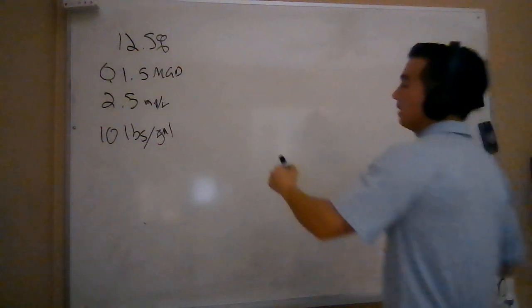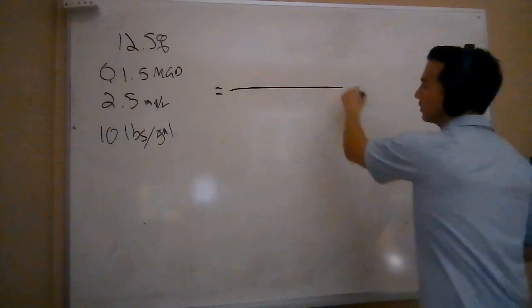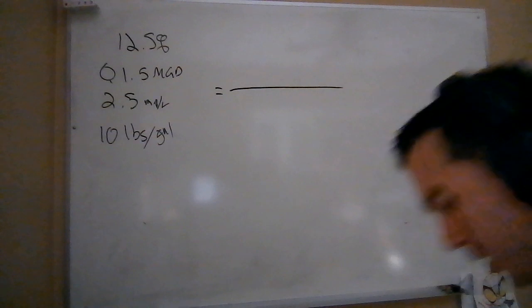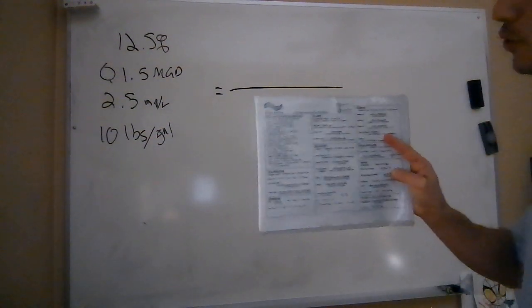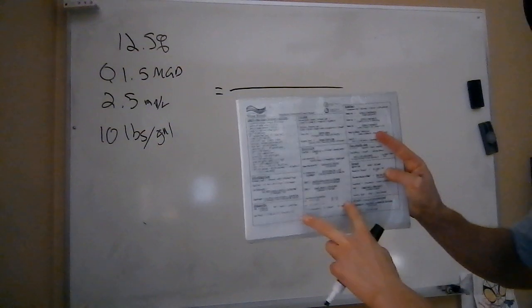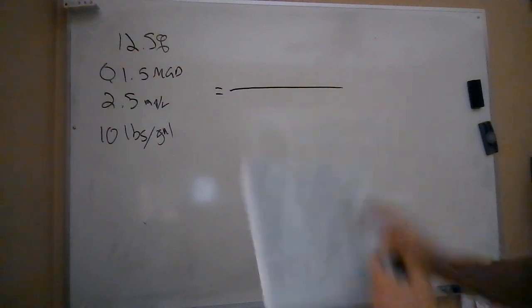I need something along the lines of the pounds formula but with a twist. If you look at your conversion sheet - the California State Water Resource Control Board distribution and treatment - on the front is solutions. Right here you see GPD equals, that's gallons per day of whatever disinfectant you're using.